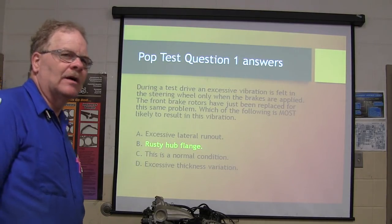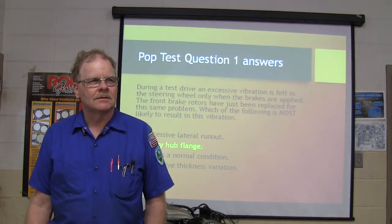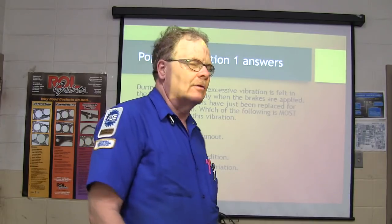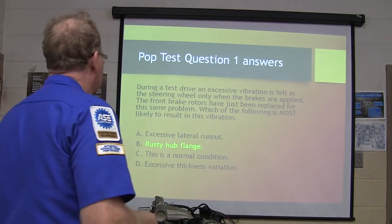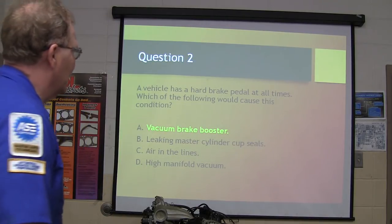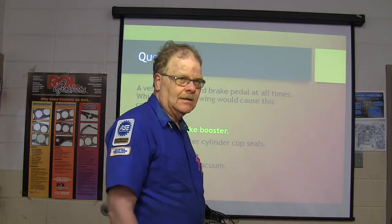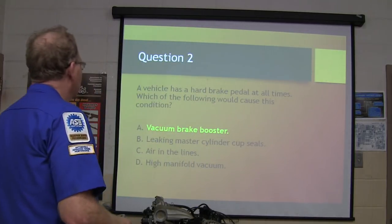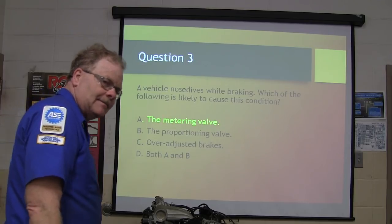If you did not put rusty hub flange, you got that one wrong. Mark it wrong if it's wrong, even if you like the person whose test you have. Vehicle has a hard brake pedal at times. Vacuum brake booster. Is that one right? Nose dives while braking. Metering valve.